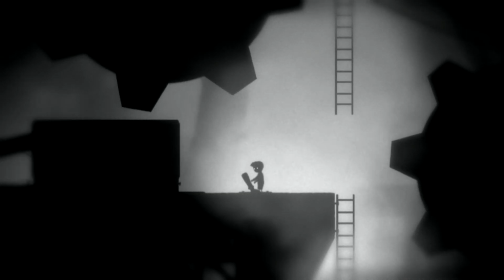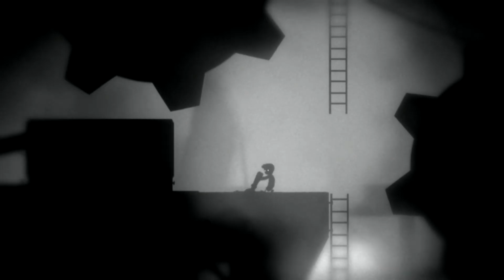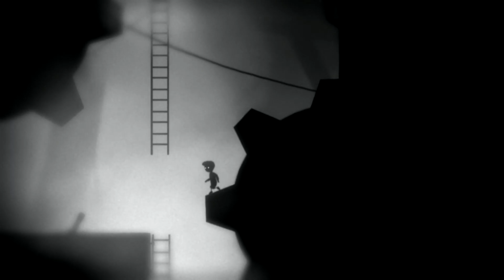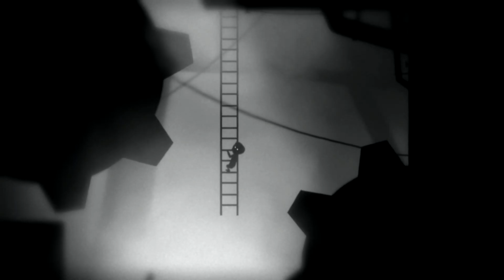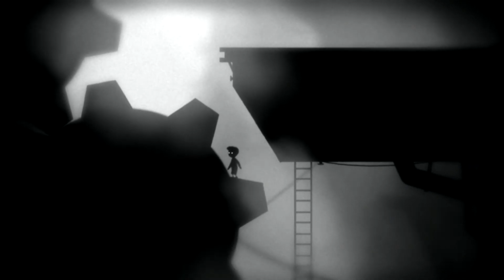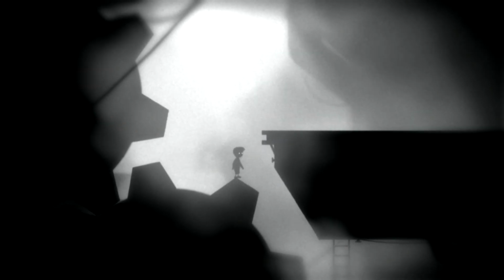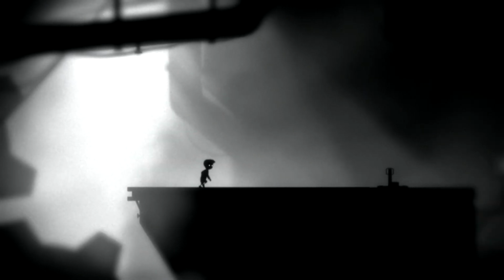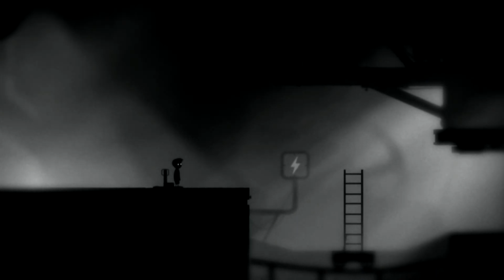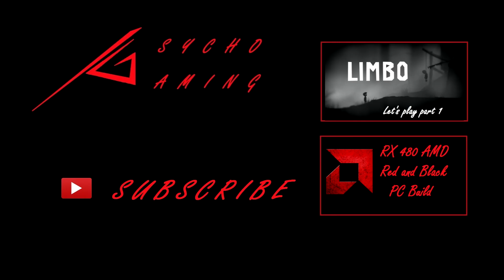Let's try now. Jump on here. From here, jump on this staircase. There we go. Going upside. Jump. Fucking hell, bloody puzzles. Oh, fuck this shit.